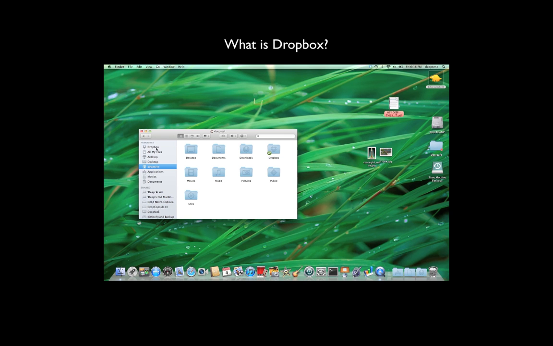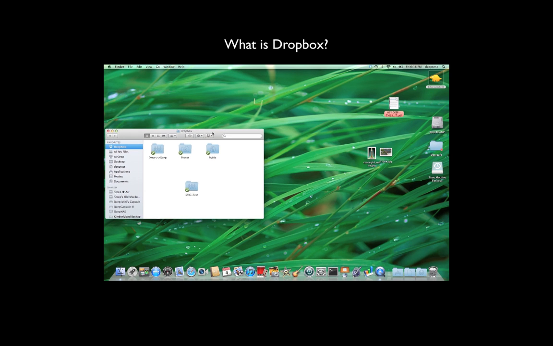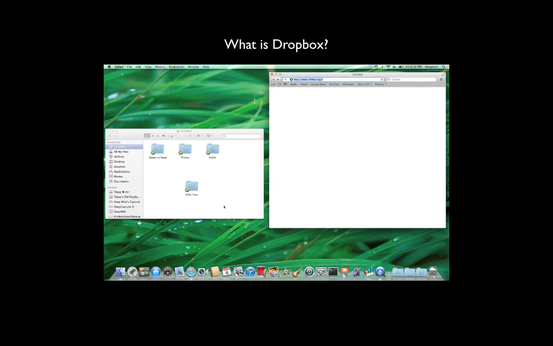Dropbox also installs a shortcut in your favorites and a pop-down menu, and all of this is very similar on Windows, so don't fret, Windows users. So let's go into the Dropbox folder so that we can see how this works. If you open the Dropbox folder, it looks largely like any other folder on your Mac, and it works largely like that, but it has these little green checks.